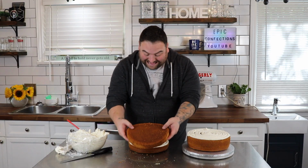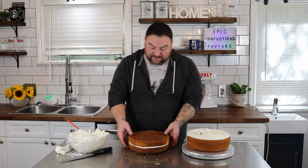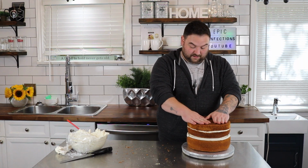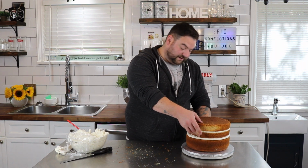And just putting the hat back on. That's what I call it. Putting the hat back on, making sure it's nice and even, and then transferring that onto the other layer. Just kind of eyeballing it, making sure that it's all centered.